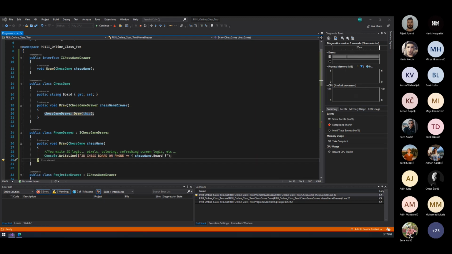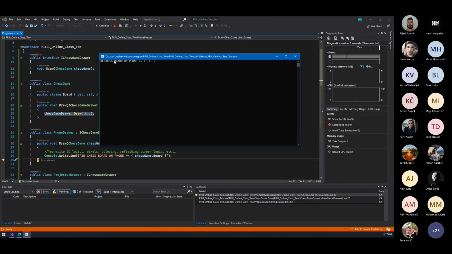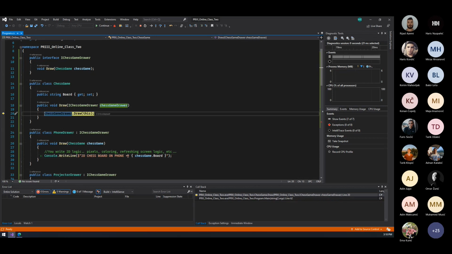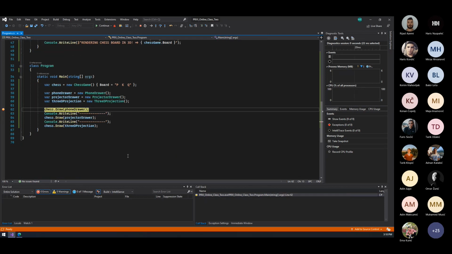And once I hit F10, which means step over, right now I get the render, right? And let's do it again. I need to select my thing first. So F10. And right now it's returning back because it's done with executing the method. And then we move on. So we draw the line. If I hit F10 over this one, we get the line, right? And then we move on.